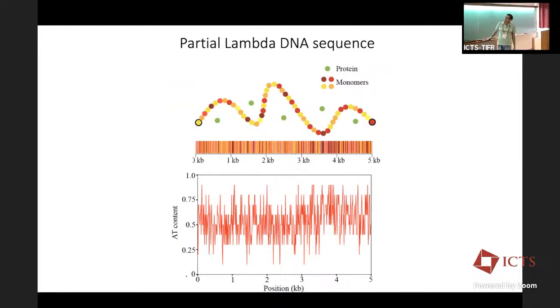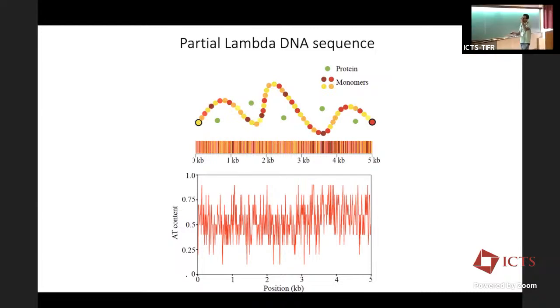And again, as you can see, if you look at the AT content, for instance, it's very noisy. It's all over the place. You can barely see any signature of where the proteins will bind and so on. Now, many proteins bind to AT or GC-rich regions. So we take 10 bases and see the AT richness of that 10 base pair sequence, and based on that we assign some energy. This energy is linearly assigned as a function of the fraction of AT content.